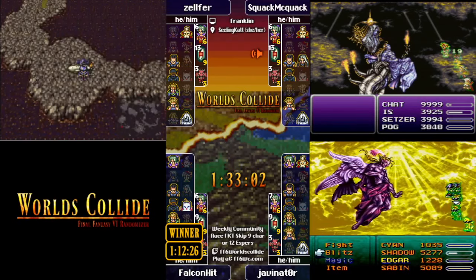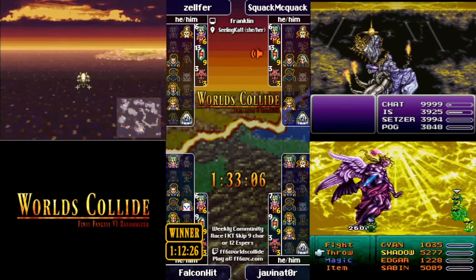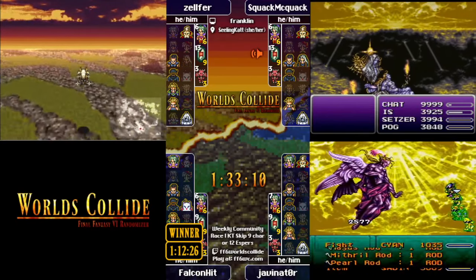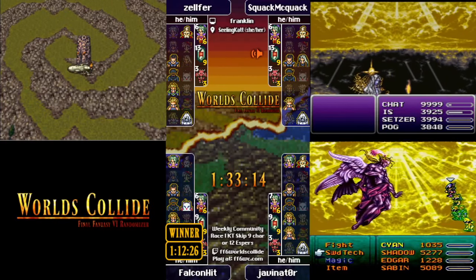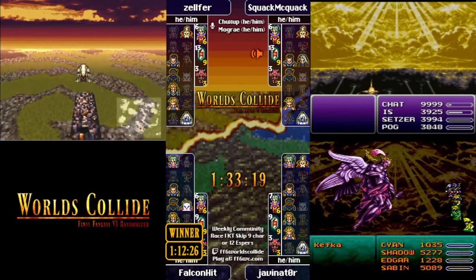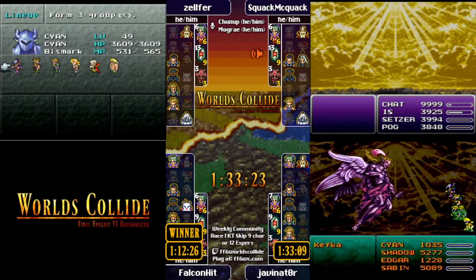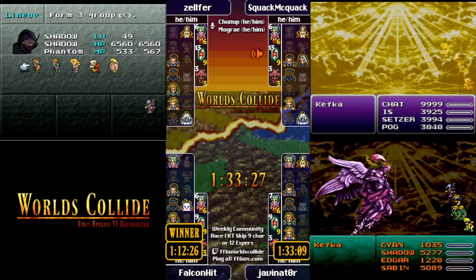Now, earlier I told you to watch out for a mantra to cure the mute status, but that's completely unnecessary because Blitz, Sword Tech, and Throw are completely unaffected by being blind or muted. And Javinator knows that, and he is just going to move on and deal as much damage as possible to Final Kefka. Yeah, and here we go. Jav done 133.09. GG Jav.